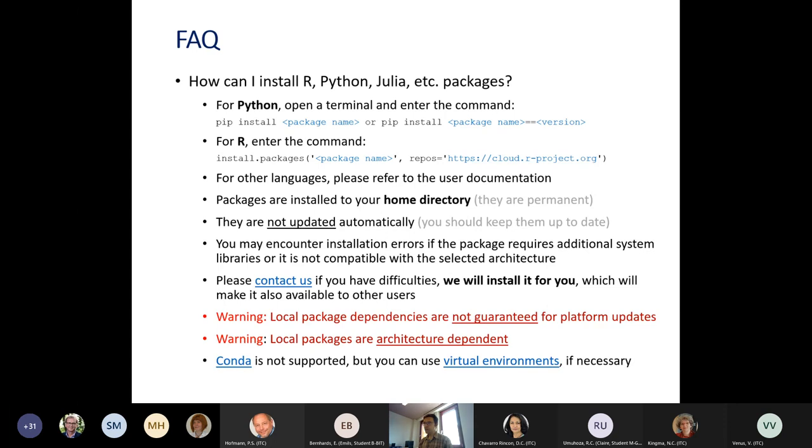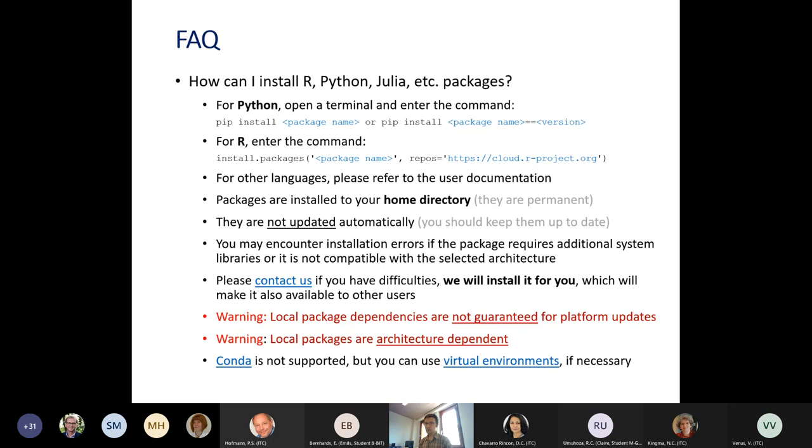The second one: the local packages are architecture dependent. That means if you choose a Jetson unit and install a package by using the Jetson unit, your home folder will include ARM-based packages. Whereas if you choose the big data computing machine and install packages by using that machine, the packages that you install will be Intel-based. So if somehow you switch the machines and try to use the packages that you installed on one computer on the other unit, they won't work. This is unfortunately a limitation, and there are some solutions that we are thinking about, and hopefully in the future we will do automatic switching of the packages for you.